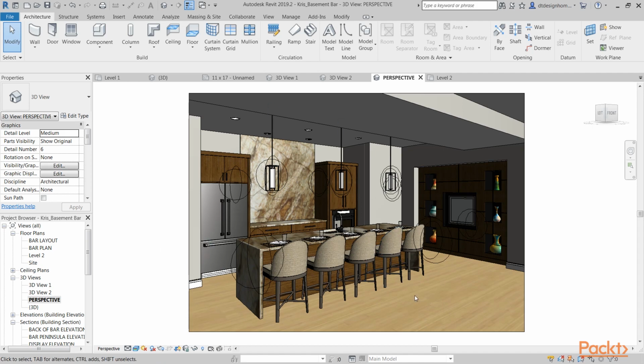So that's a real brief introduction into lighting and making sure that you get the initial color of the light correct in going into the edit type options and changing that, as well as using sort of studio lights as your fill lights, and then going through and loading in the types of lights that you actually want to use. Be that a can light, a wall washer, or maybe you're bringing in an actual fixture itself, like I have these pendants here. So that's a general introduction into lighting.